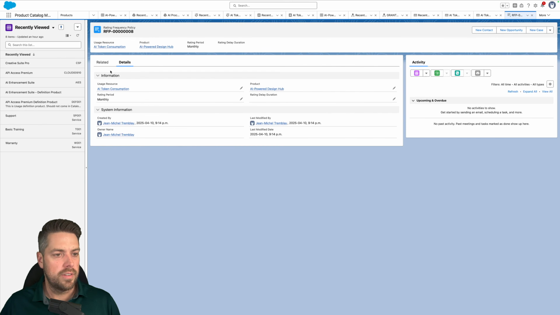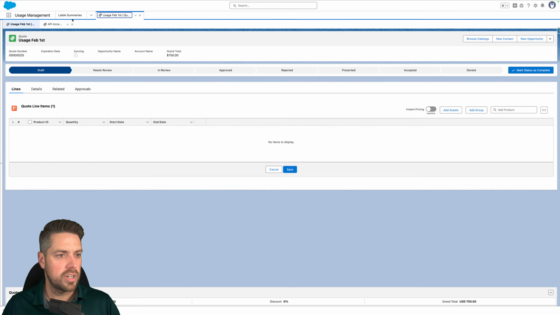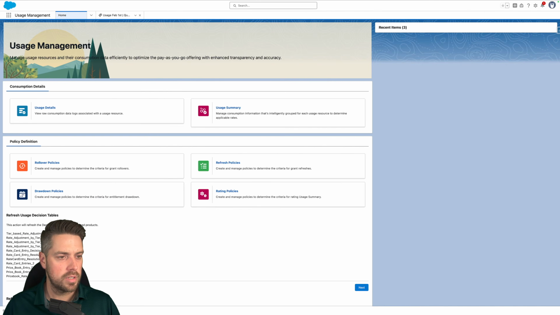We've now created the base data that we need to leverage that product in quoting. First, before we can actually use it, we need, as usual, to refresh our decision table. So there's a bunch of decision tables that go into this process, and you can go ahead and refresh them manually or use different ways, use a flow to do it. We're going to do it with a flow just so that we're time efficient here and we refresh as many as possible as quickly as possible.